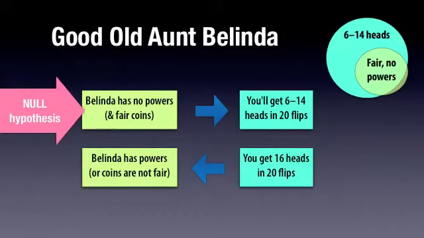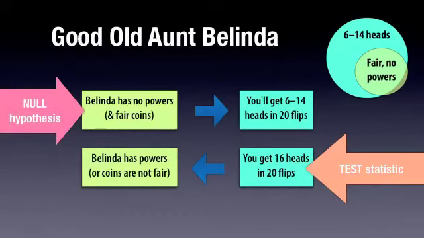That means the upper left-hand box is the null hypothesis. The one in the lower right is the test statistic. And the one in the lower left is what happens when we reject the null, that is, when the null is false. You might wonder about the box in the upper right.